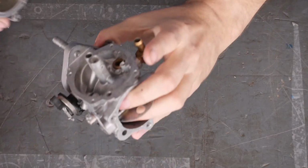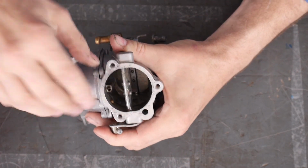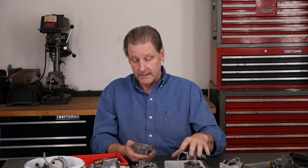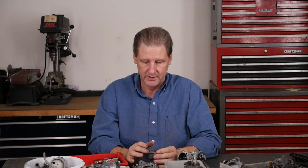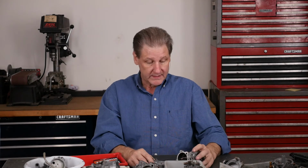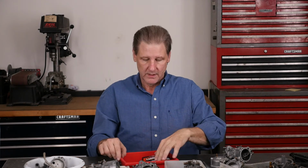But that squirter goes like this, and that's where it sits in the throat, the carb throat. There's people that say you can adjust them so it squirts. You know, it's pretty crude. You just throw some gas up there. I'd rather not touch it. There's an O-ring that goes around here and then the big O-ring. So we've got it nice and clean, nice and shiny. The rest of the stuff, we've got our custom chrome, hopefully Viton. I know the later ones you can buy for $29 are Viton and worth every penny.